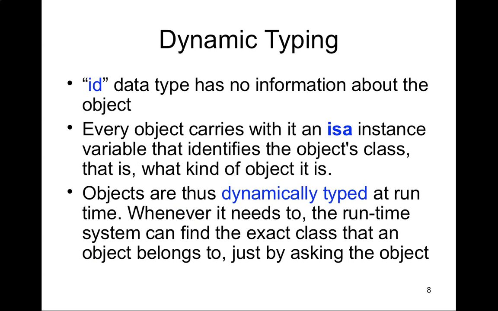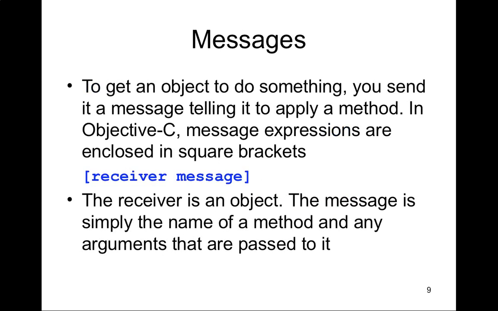ID gives us dynamic typing because at runtime, we can take that ID, my object, and make it a rectangle, make it a date, make it a string, make it anything we want. Every object carries that is-a instance to it. So if everything is an ID, everything is an object, all objects are compatible, which leads to polymorphism. Then you can create functions or methods that pass anything as long as it's an object. So this language is dynamically typed. At runtime it determines what it is, so it can find the exact class an object belongs to by looking at the is-a relationship.